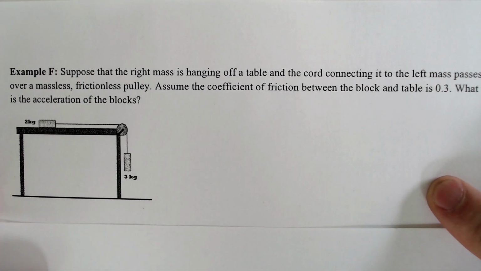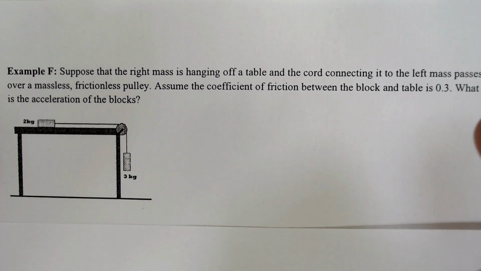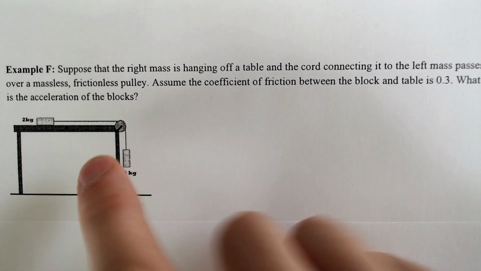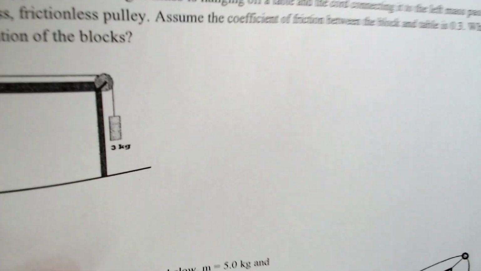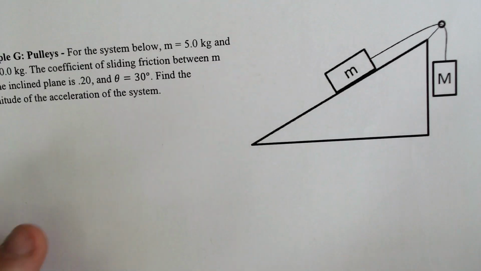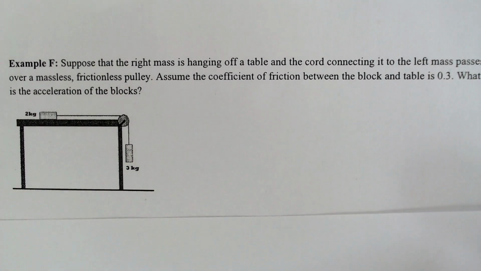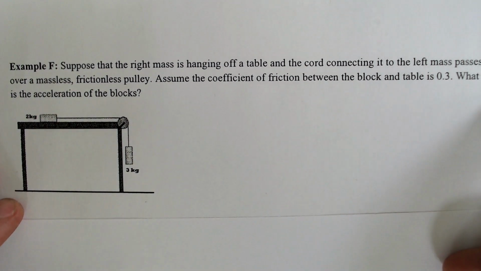Today we're going to be dealing with friction involving pulleys that are on some surfaces. So the first one is going to be on a flat table surface, and then the next one is going to be on an incline. Okay? So if you have a pulley on a surface, the first thing you need to figure out is, is this object going to actually be moving?